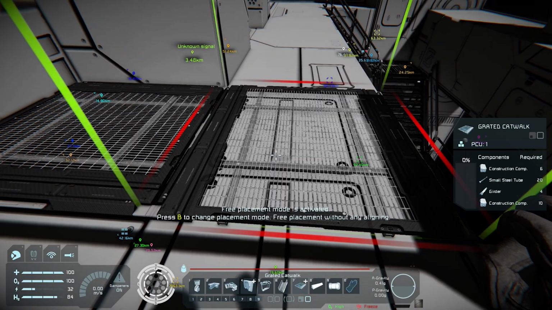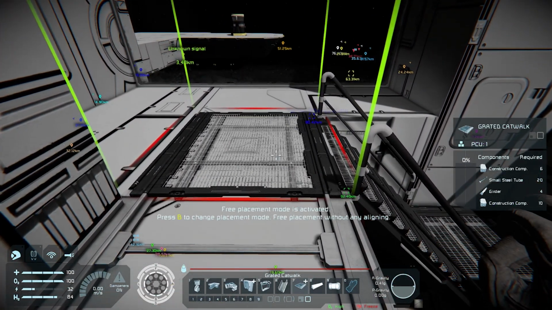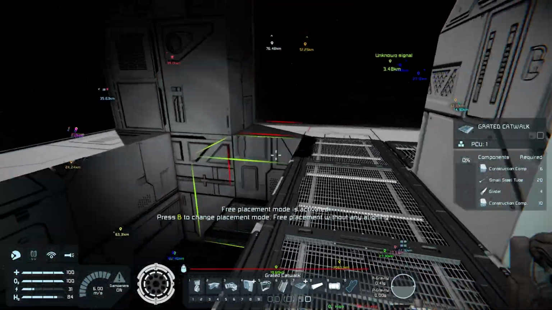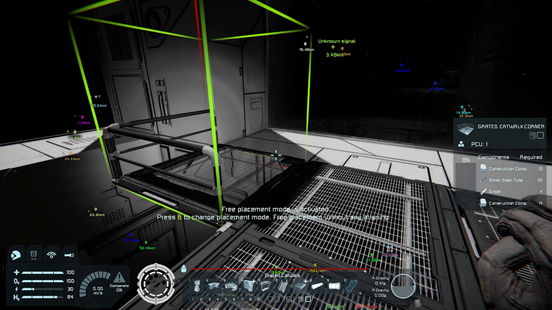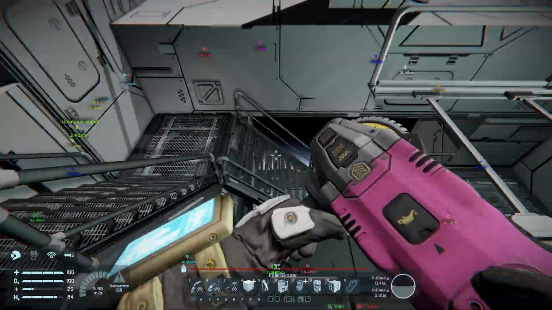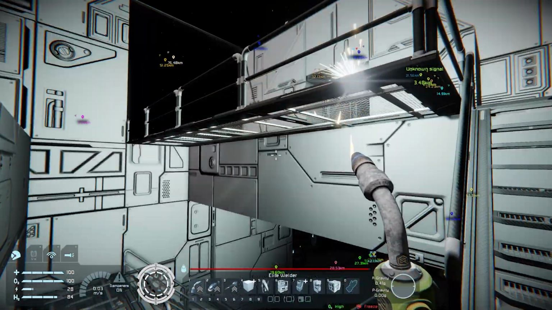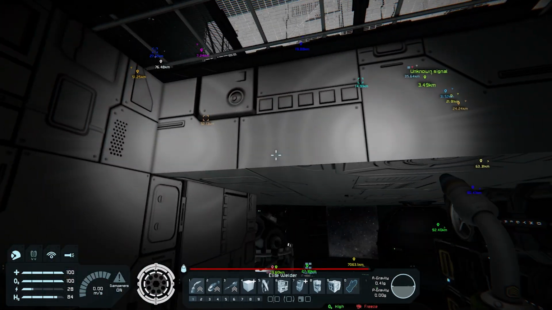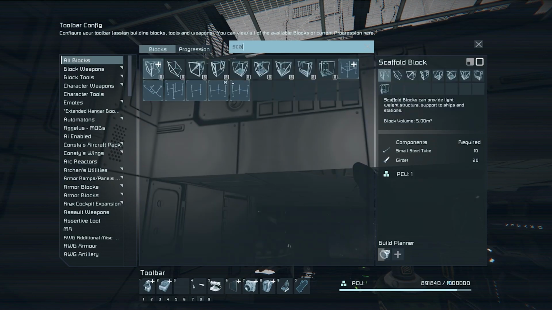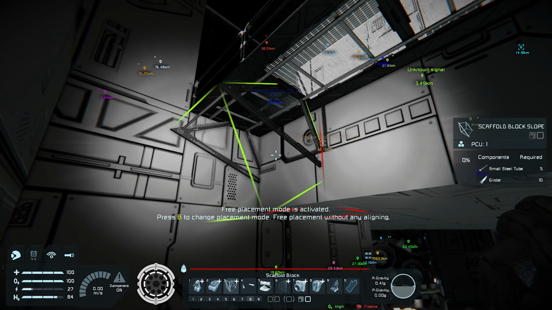I kind of hate how these catwalks have a direction. I would have much preferred it to just be kind of a generic looking one. Okay, then what we're gonna do is one-sided. That looks like a prime spot for some scaffolding. Yeah, just like the slopes.